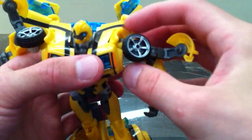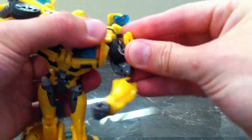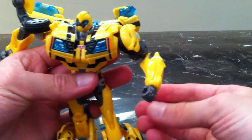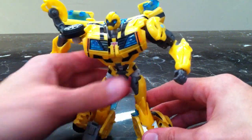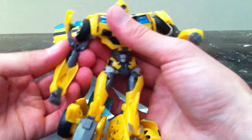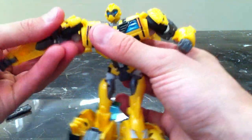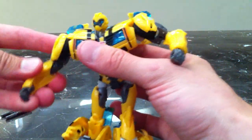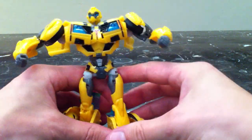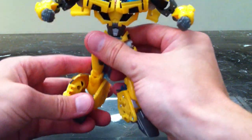See, this shoulder piece should be all the way up, and then this tabs into the wheel right here. So there you have his arm like that. Same thing on this side. Flip it on top, tab it into his arm socket there. And you can see you have full range of motion with this piece coming up as well. So there you have Transformers Prime First Edition Bumblebee.